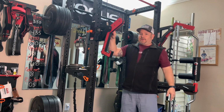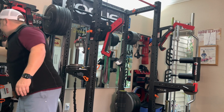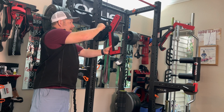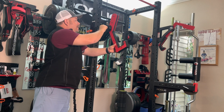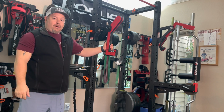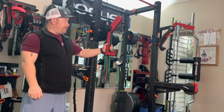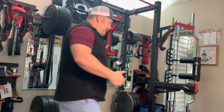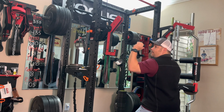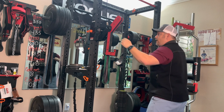But the other cool thing this hole does, and I'm just going to use a hex key, but you can put a pin in here if you wanted to, like that, and now the Monolift arm stops right here. The benefit of the Monolift arm stopping right here is if I'm doing something like an overhead press and I'm lifting the bar off, then I can do an overhead press just like a normal J cup.